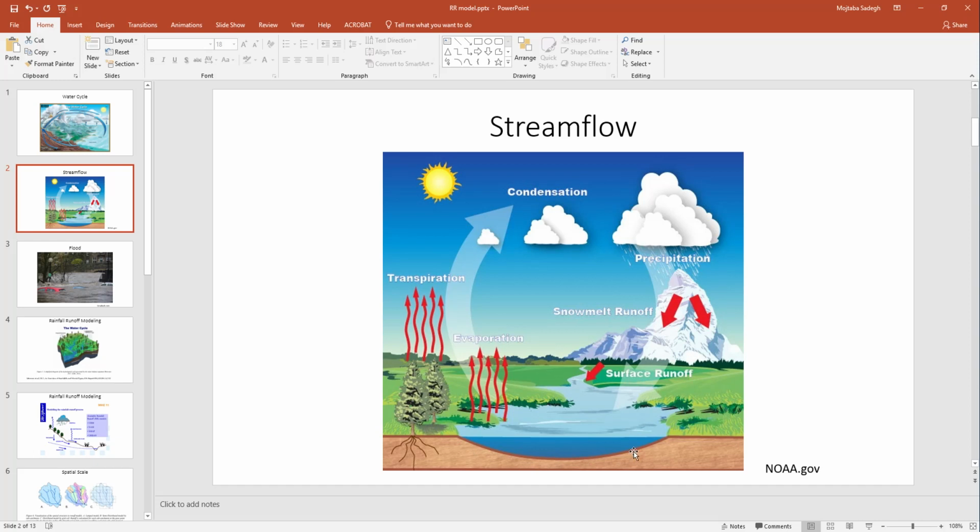What we care about is basically this stream flow prediction. So what we want to know is if temperature is this much. Temperature will give us this evaporation and transpiration. You can imagine that when it is warmer, there's more evaporation, there is more transpiration if there is water, and there's more snowmelt if you have snow. So all these processes take part in creating this stream flow. We are interested in predicting this stream flow.